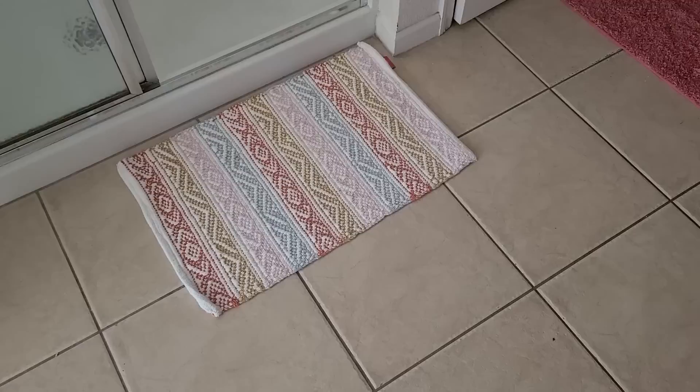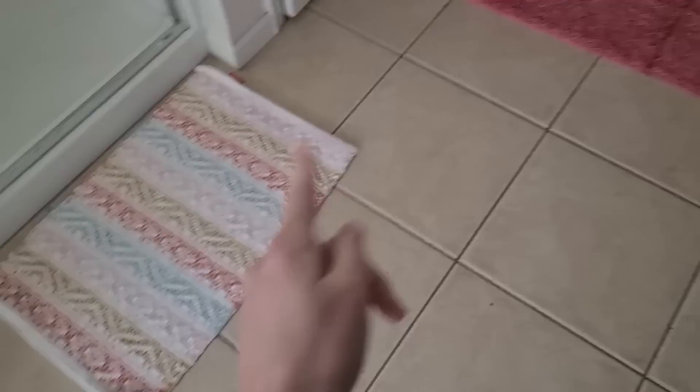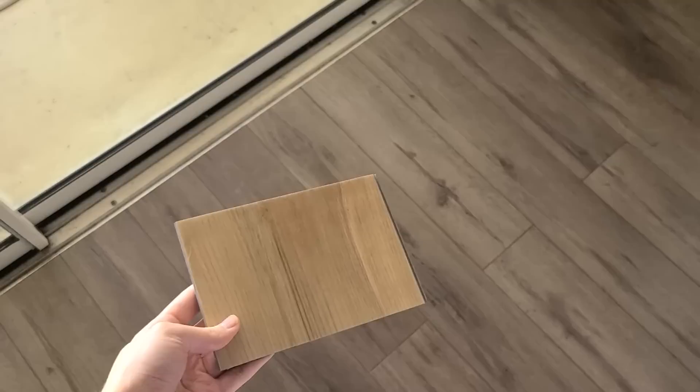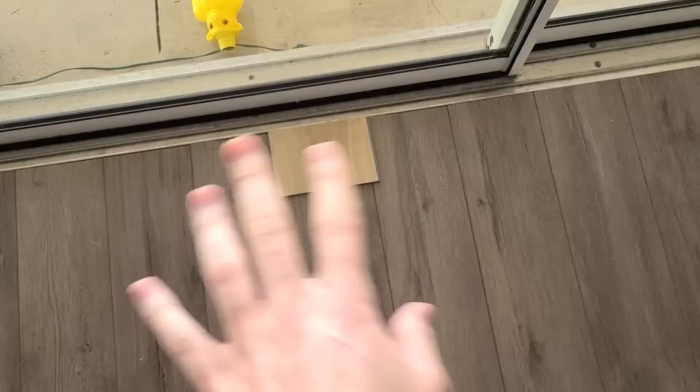Here's what those rugs look like — I forgot to show it in the other vlog. Of course they do make the longer rugs. I can always use these kind of wherever, but I do really like this one. I'm glad I got that one. This floor will be changed, so that's going to look much better, and that vanity too. This here is actually the color I've updated my flooring to — they call that honey butter ash, and that's still with LL Flooring. A few of you mentioned how it seemed to be expensive. I love that so much. It's very mid-century, it's very clean, it's light — not too yellow. I think that's a very timeless color.